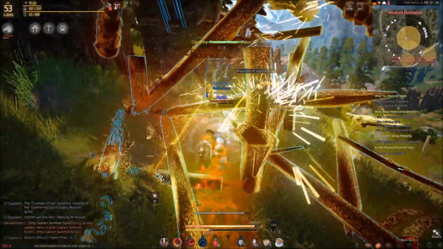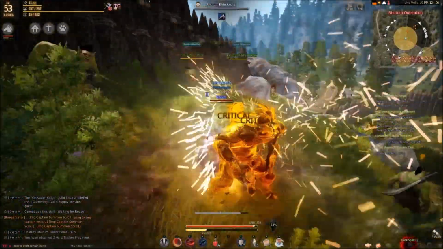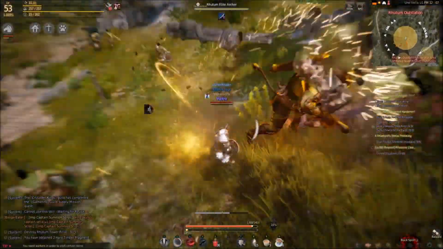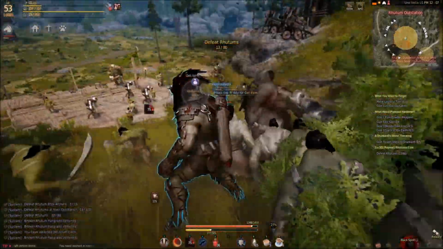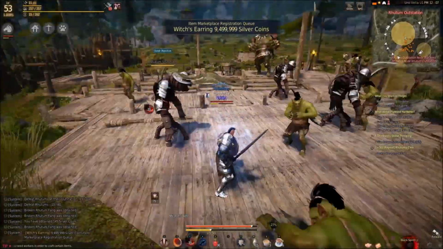You will need to kill 5 of those. But yeah, mainly the Rhutum Elite Archers are the bottleneck here, so always kill those when you see them. Even if you focus on them, they're usually the last objective that gets completed. So take those out, and then come down to this wooden platform. You're going to find the Sculptures, which is the next objective.